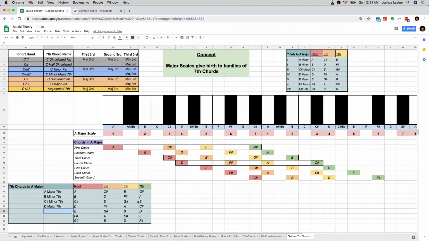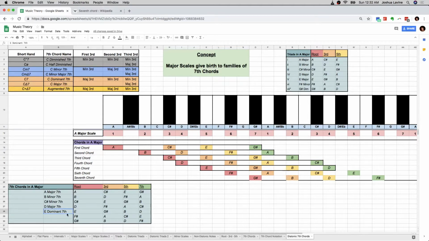Very good. Continuing on, let's lock this one in. All right, we have an E major triad plus 1, 2, 3, a minor third, and we've come to our first dominant seventh chord. So we have a major triad plus a minor third. That is going to be E dominant seventh.